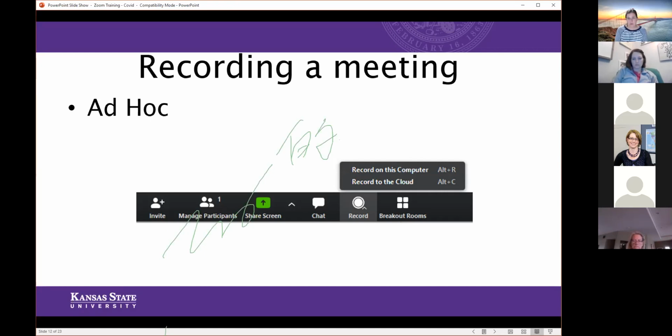By all means, yes, you can share the video recording directly from Zoom and have your students or meeting participants access that through Zoom's cloud. Or you can download the video to a computer of your choosing, and then use what's called Media Site, or you can even drop the video directly into Canvas.